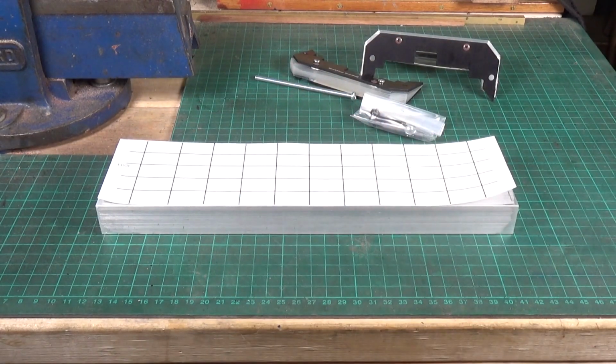Tooling plates are very useful when it comes to a mill, particularly on mine because I've only got the small vise. Yeah, that's something for the future as well. As I said, that requires motivation.